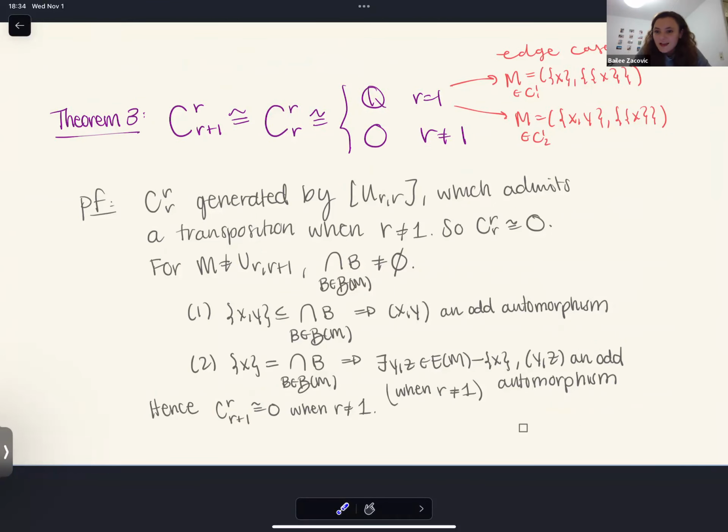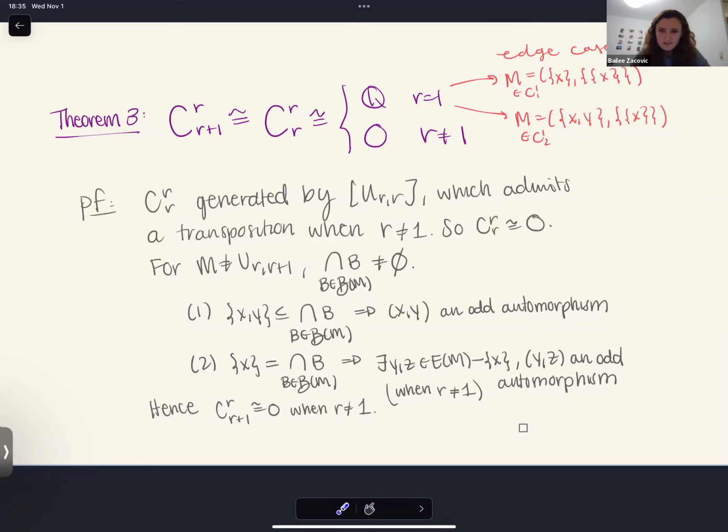Another result is that, here at the lower tail of our chain complex, our vector spaces are usually 0. We have two edge cases. When R is 1, when we're considering rank 1 matroids, there are two examples.